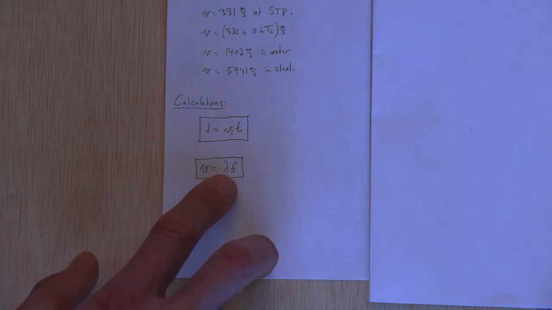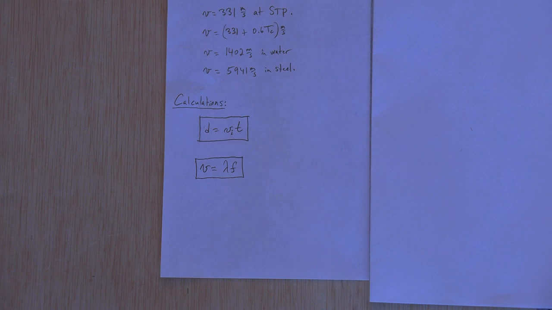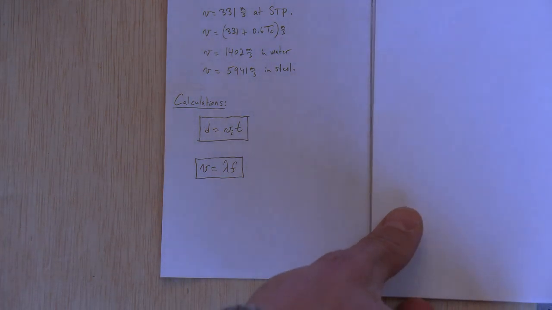Basically, speed of the wave, 331, wavelength and frequency. You're given 2 of these and you're asked to solve for the third. So the algebra is pretty straightforward on this topic.